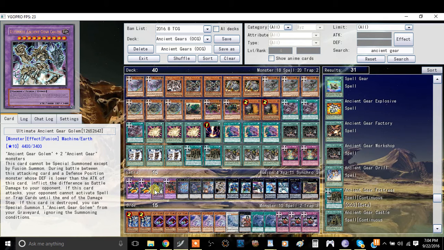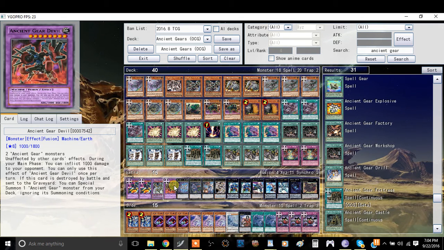You might as well. It's not very good, but you might as well play one. And Ancient Gear Devil, I don't like this card. I do not like this card. You're only going to go with this card if you're going for game, realistically. But all in all, the card is not very good.